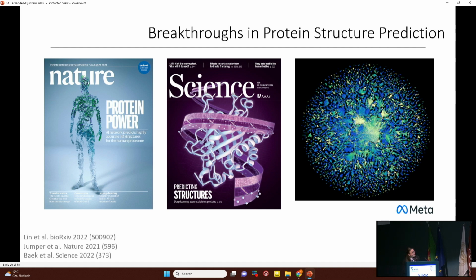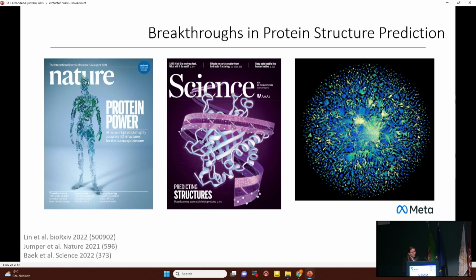And now this brings me to another critical point. What if we don't have experimental structures? We have to rely on models. And so the breakthroughs in antibody structure prediction in general, in protein structure prediction, have been substantial in the last couple of years. And you almost can follow up with the most recent tools that allow better, faster, more accurate predictions. And so I just want to highlight a few of them.